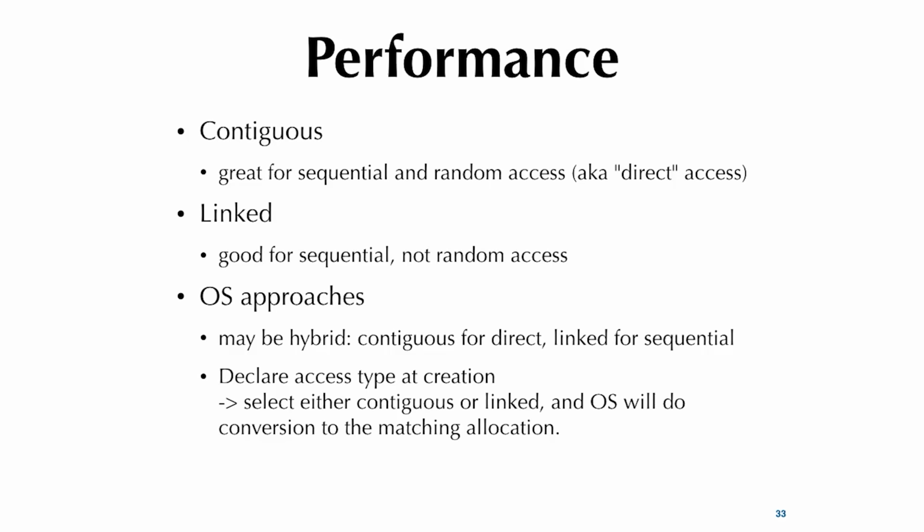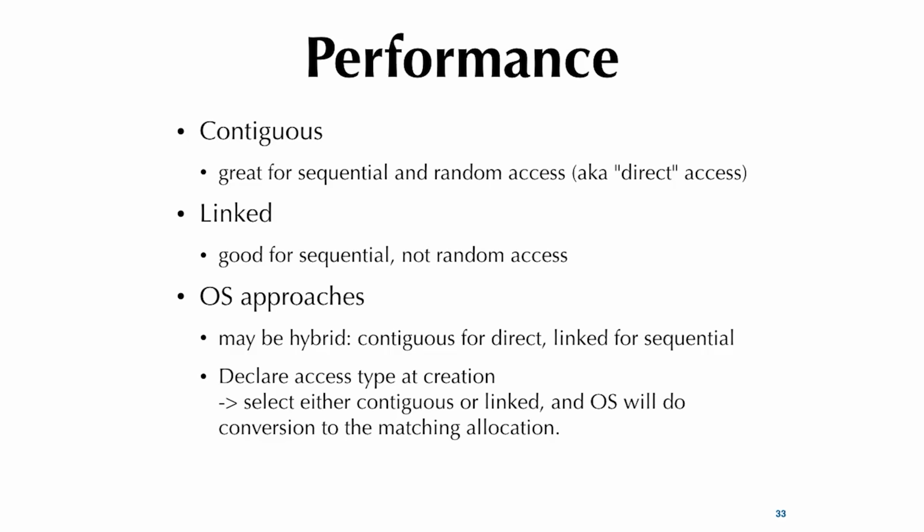you want performance to be good for sequential access in some cases, for random access for other cases. Right? And random access is also called direct access. Now, if you have a linked structure, well, certainly it's good for sequential, but then random will suffer. Now, OS usually takes some kind of hybrid approach.